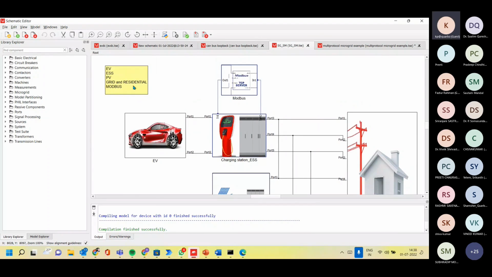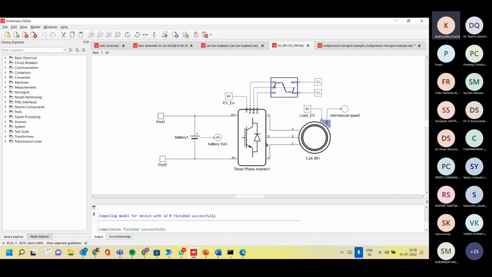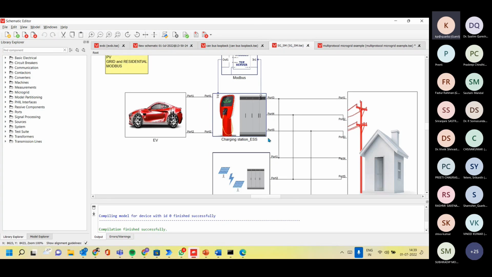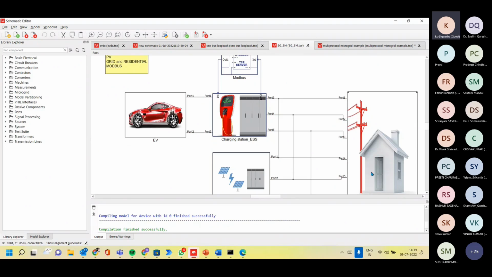In this model, it is just for showing the purpose of the communication protocol, using an electric vehicle as a DER source. So this is a very simple electric vehicle. I haven't used any proper control option. If I use a proper control option, that would be much better and the results would be as per expectation. But the purpose is to show that this is the way we can implement it.